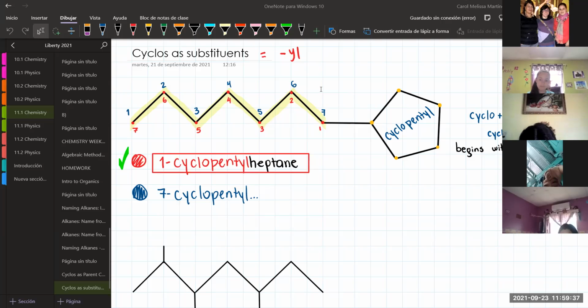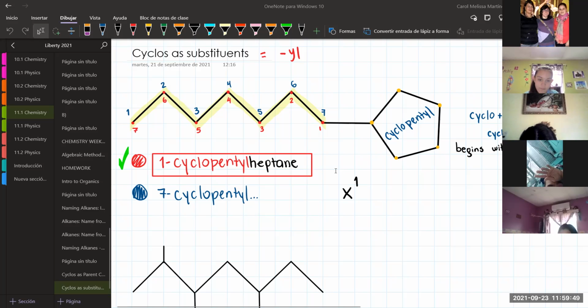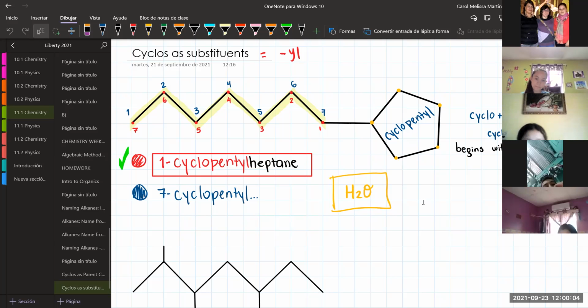Going back to chemistry, how many molecules of water am I showing? Going back to chemistry, x to the first power, in the end you just say x. But now here, how many water molecules do I have here? What tells me that? The coefficient.